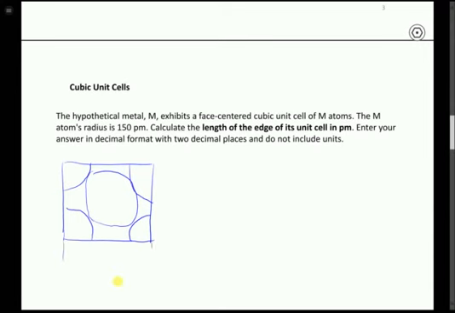So if we go across one side length A, we have this gap here in the middle. We don't really know how big that is, but we do have a pretty simple relationship, because along the face diagonal D here, we have two radii to get through the center atom, and then another radius in the corner. So that means in this case our diagonal D is equal to 4 times the radius, 2 times the diameter, 4 times the radius. And as we saw in the last problem, using Pythagorean theorem, that's equal to A radical 2.